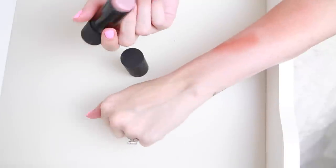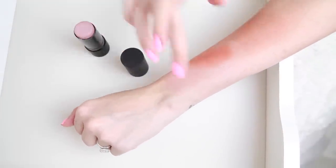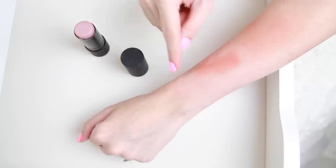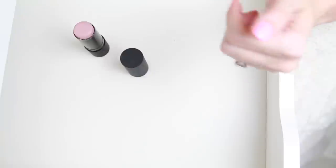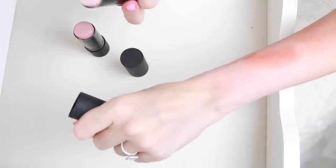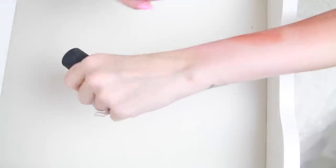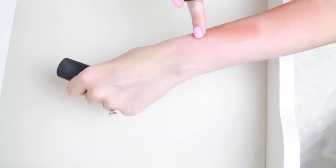The last one is called Undress Me. I'm so torn about it because I like it but it's so glittery — it's pretty much just glitter. I feel like I have a highlighter that's similar — Luxor — and Luxor is just so much prettier, so I'm going to get rid of Undress Me. It just doesn't do enough; it's pretty much just chunky glitter and that's really all it has going for it.